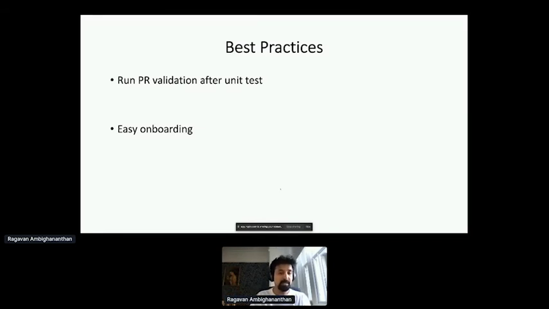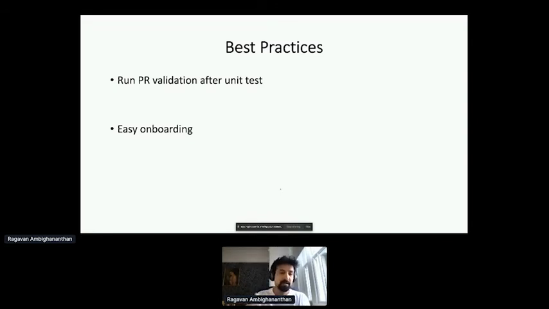It should also be easy to onboard to teams. So that's the whole point of shift left. You need to balance the good and look at both sides, so that it is not completely dependent.